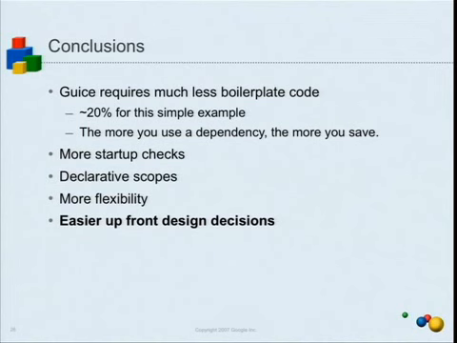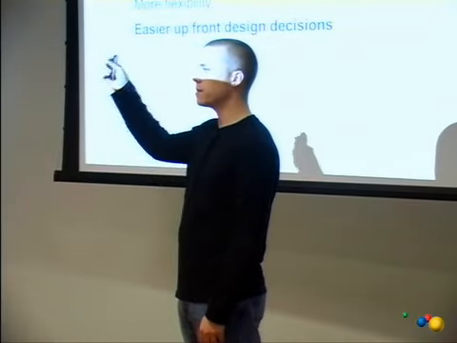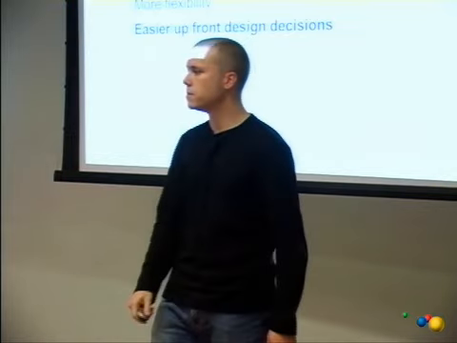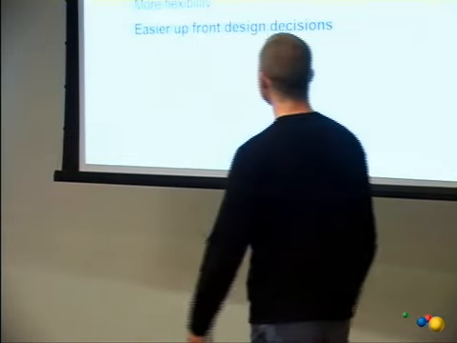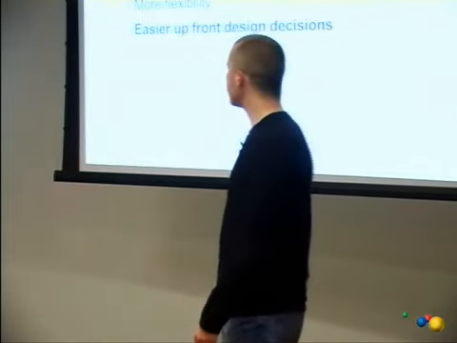And one of the really nice things about Guice, especially compared to other frameworks, and this approach to using annotations for dependency injection, is that we already saved that 20% in this little example, but where Guice really shines is the more you use your dependencies. So you're not going to go to all this effort just to use a dependency once, right? I mean, some dependencies we use hundreds and hundreds of times. But each of those times, now the only thing you have to do is put @inject on your code and take service. So you don't have to go and set up the module anymore or anything like that. So a lot of times, in an application, your dependencies are already set up, so you don't have to worry about it so much.